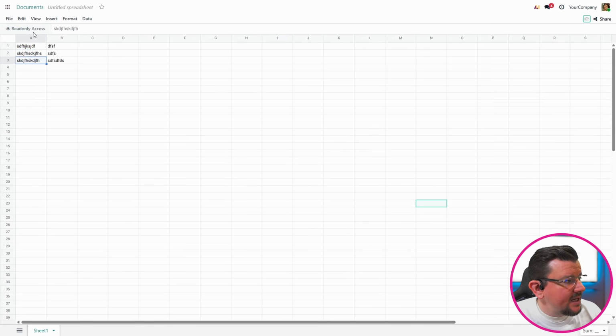We can move around, but it is read-only access. We can't change it. And you'll notice here, this little icon, this little indicator here means that someone else is also accessing this document. We can see up here, Mitchell admin is accessing this document as well. This is live interaction. So as Mitchell admin is modifying this spreadsheet, then Colleen will be able to see those changes live while they are being changed.